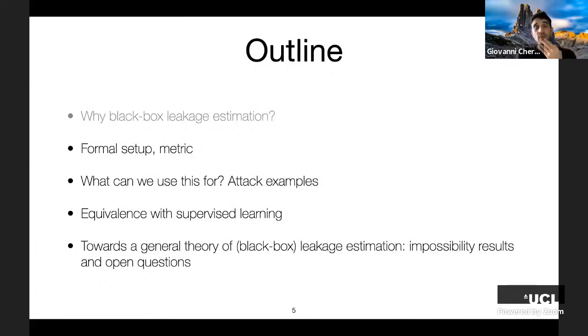And finally, we will try and be a little bit more ambitious, and we'll think, okay, if we had to develop a general theory for black box leakage estimation, what are the things that we can do? What are the things that we cannot do? And overall, what are the open questions in the field?